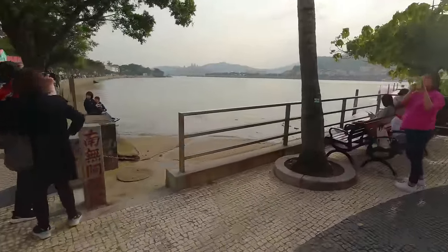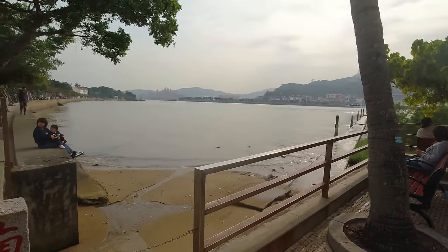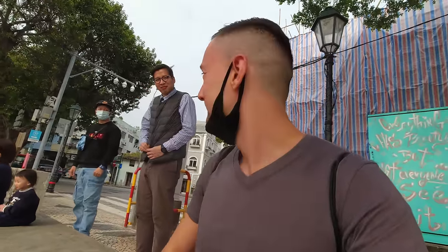Look how beautiful it is here. Oh, that was actually pretty nice. And over there actually, guys, we have mainland China again. So this is yet another border that we can see in my video. People are smiling at me, like a nice welcoming smiling. People seem to be very friendly, they're very kind and friendly. That's my impression in Hong Kong and here in Macau as well. Very kind people.